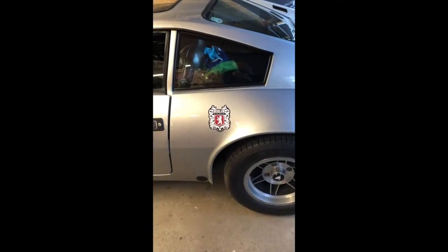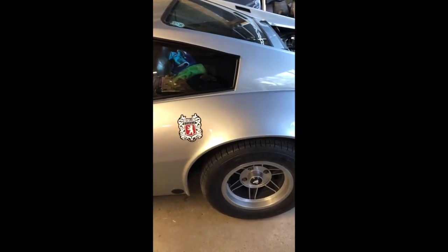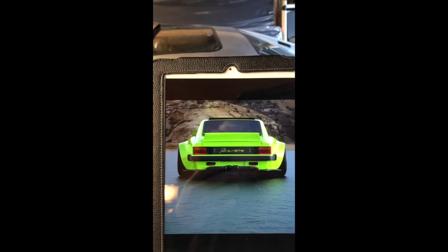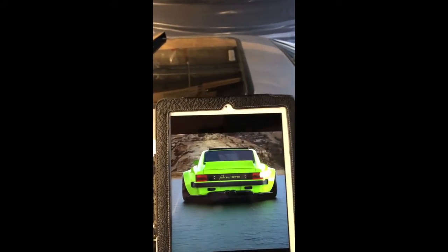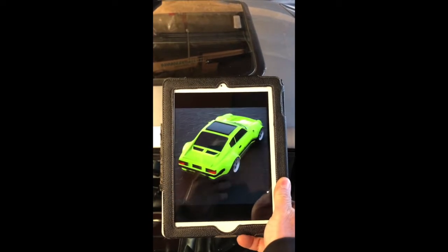So one thing about me, I like very rare, unique vehicles. I always have. I like to acquire vehicles that most people can't get their hands on. And I like to modify them for myself. You know what? I do love people that like to keep their cars very OEM. But I'm one of the guys who likes to take it that one step further and design the car and make the car for myself.